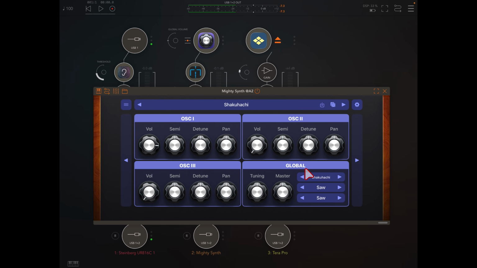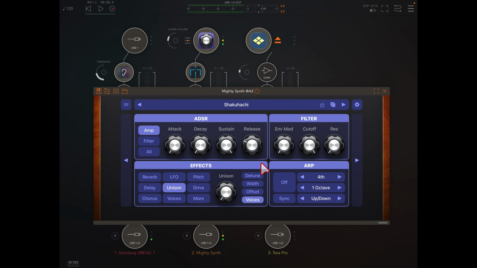You can change the sounds here as well. Global, and also if we go to effects, we can go more, and we've got a compressor if we want to boost it a bit more.